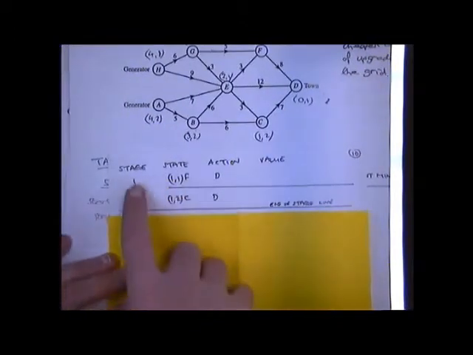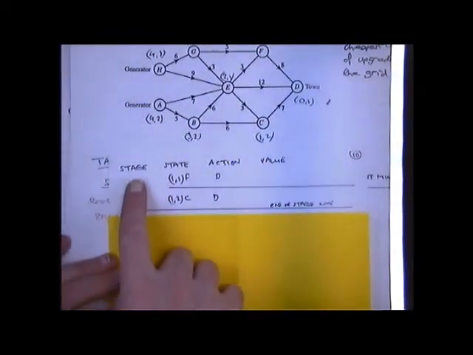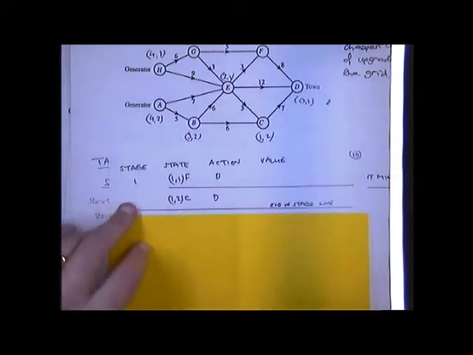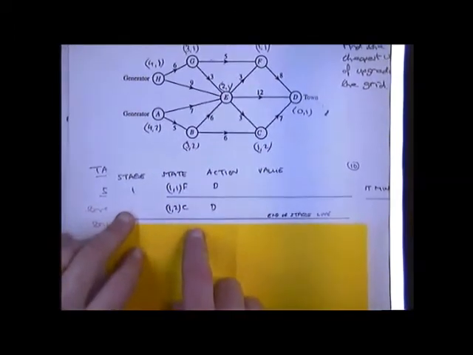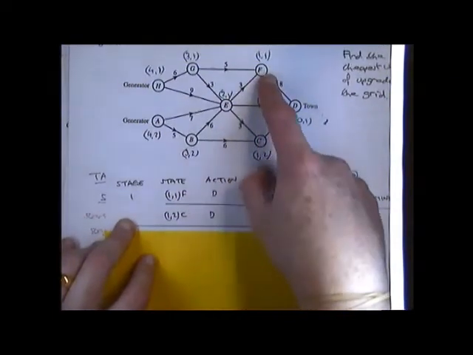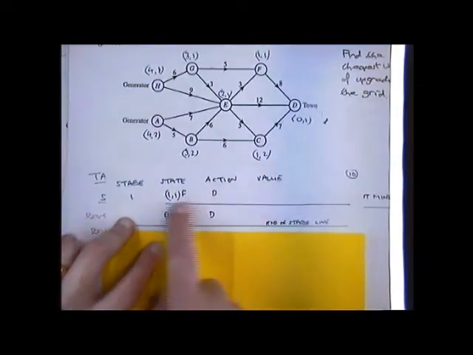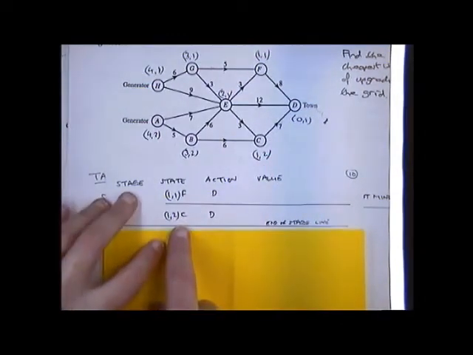This is the proper table we're going to do for this network. It's going to be quite deep, but can you put this on a new page, the heading: stage, state, action and value. In stage 1, there were 2 states. State 1 was node F, state 2 was node C. We write them in like this. So 1,1 was F and 1,2 was C.